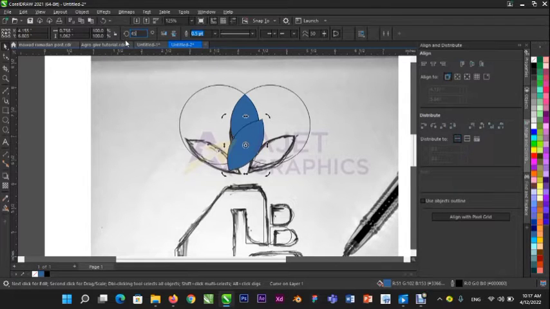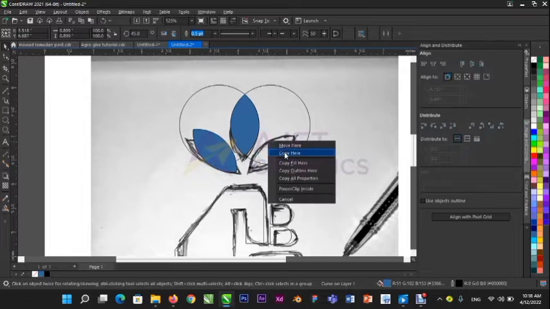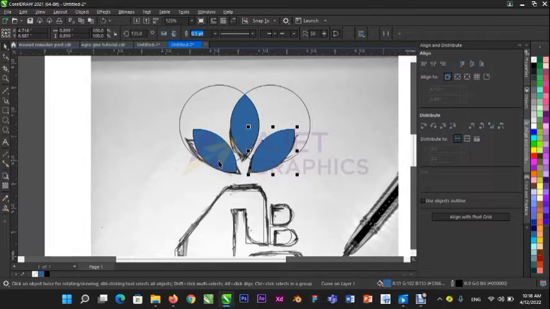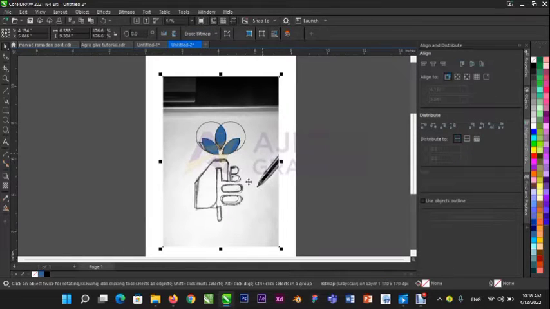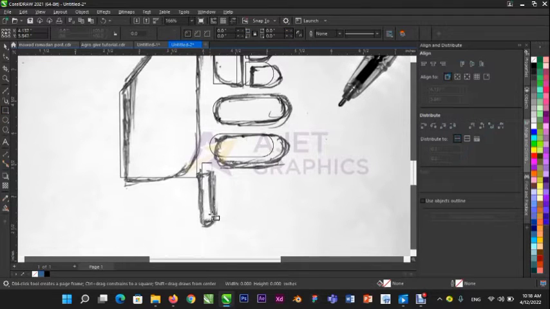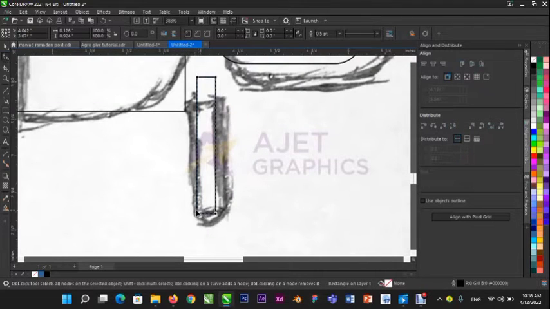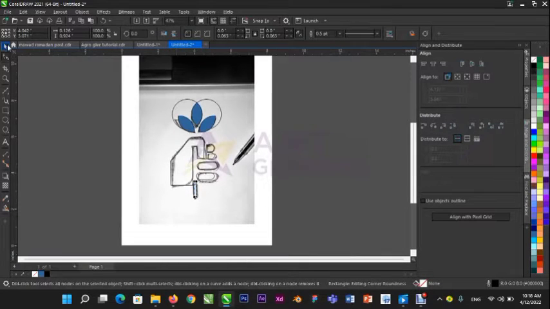Now I duplicate the shape and rotate it to 45 degrees. First I copy it to the left side, then to the right side. Duplicate and copy here, or you can press Ctrl D. Then you flip it to the other side. After you are done with that, now the plant stick. I'm going to draw that with the rectangle tool, then use your shape tool to curve the down part of the tree.